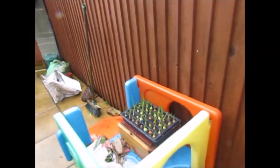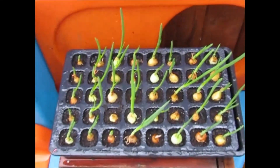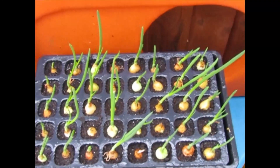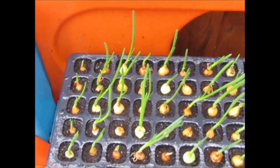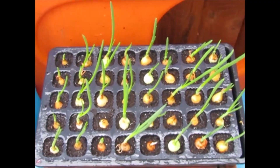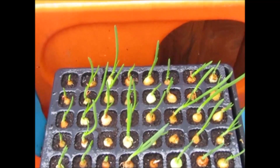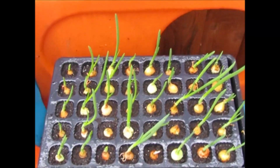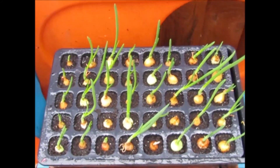I just came out the back. These are overwintering Japanese onions. They're ready to go out now but I don't know whether to put them in the poly tunnel or put them in a raised bed outside. I haven't made my mind up yet. I was going to try them in a poly tunnel to harvest them roughly about May next year, so I may try that just to see what happens.